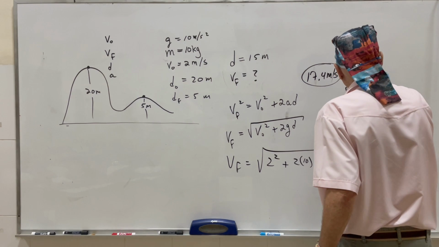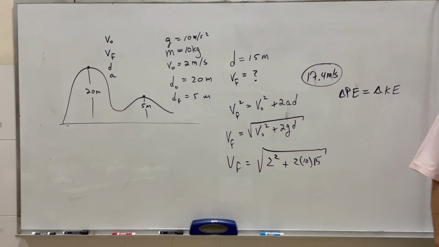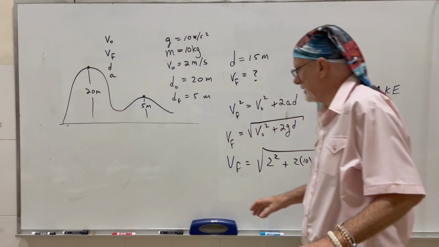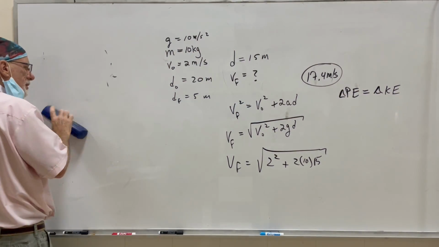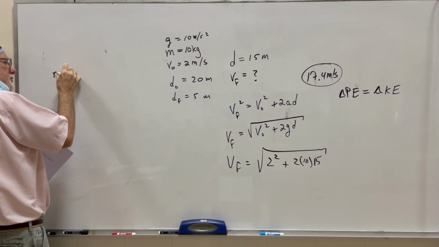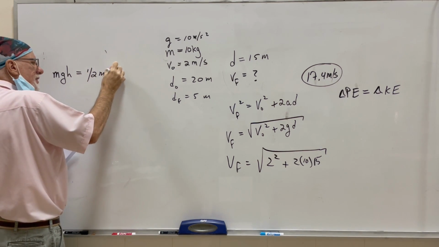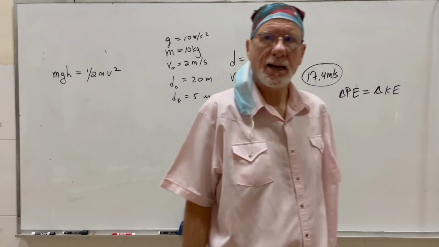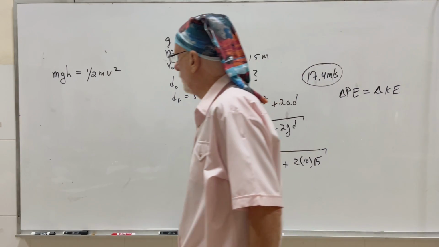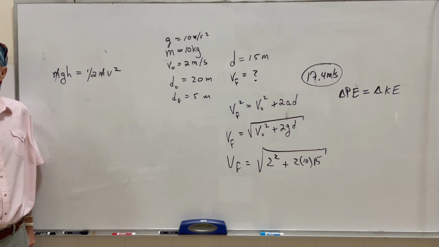Okay, so let's look over here. We know that the change in potential energy is going to equal a change in kinetic energy, correct? That's where it's getting it from. Yes or no? Right? Okay? So I need some room. All right, so if that's true, I can say mgh equals 1/2 mv squared. Correct? Yes? I can say that, correct? Yeah. So the masses cancel. It's the same mass, the tire. We're using the tire before and after.